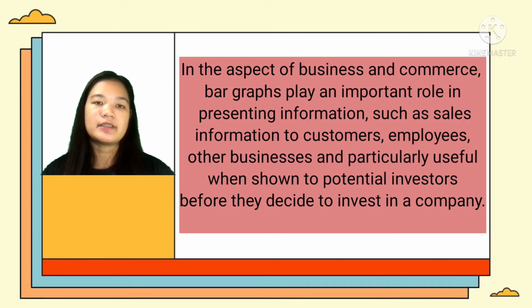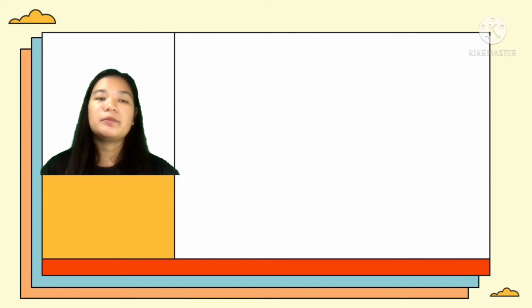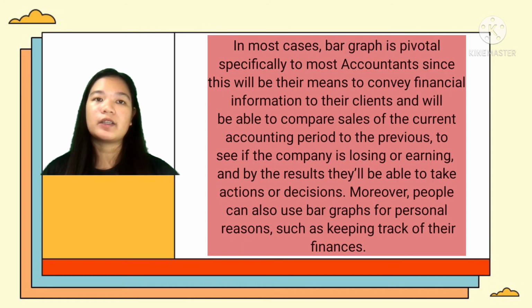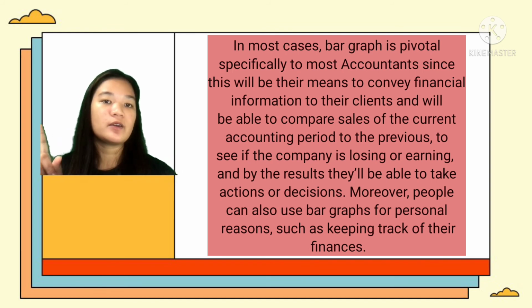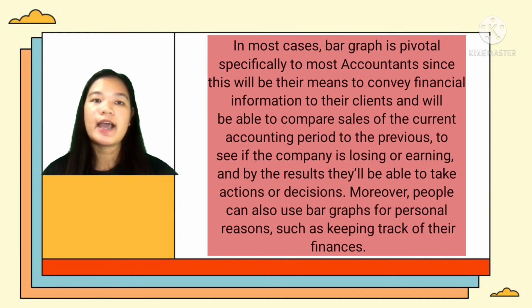In the aspect of business, bar graphs play an important role in presenting information such as sales information, and are particularly useful when shown to potential investors before they decide to invest in a company. In most cases, bar graphs are pivotal specifically to most accountants, since this will be their means to convey financial information to their clients and will be able to compare the financial standing of the current sales to its previous sales to see if the company is losing or earning. And through the results, actions and decisions will be made.